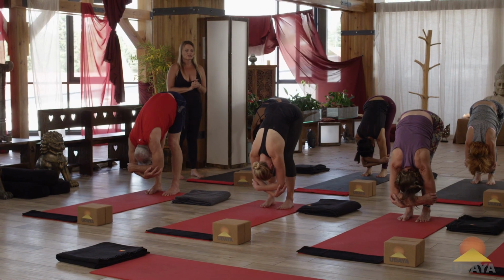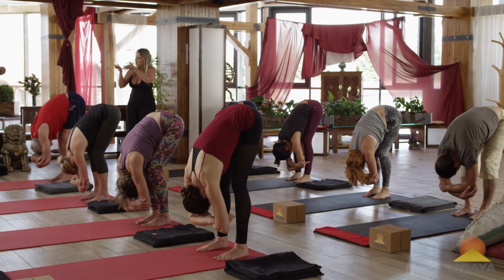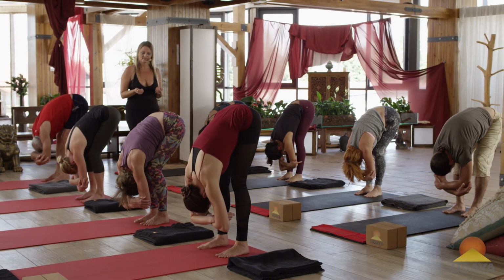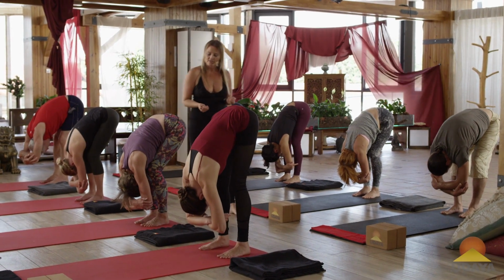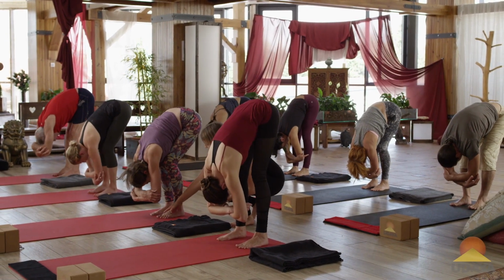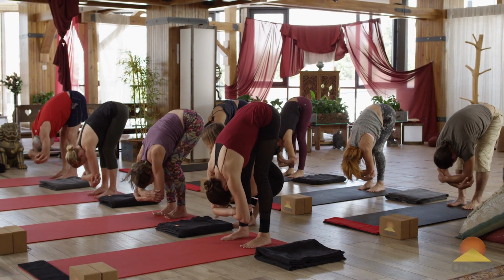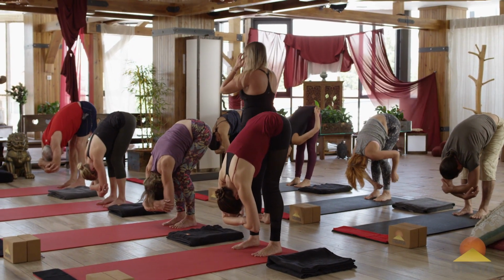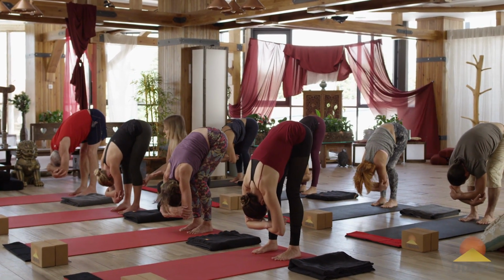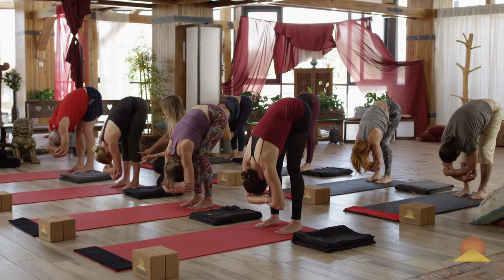Good. Now when you have a little bend in the knees, weight can be a little bit more towards your heels. Feet parallel. This is a great place to look at the feet. So ideally, when our feet are parallel, second toe is aligning with the center of the heel. Move your heels apart just a tiny bit. You're going to start to slowly lift the inner arches of your feet all the way to your inner thighs like a zipper. Firm from your outer ankles to your outer hips.